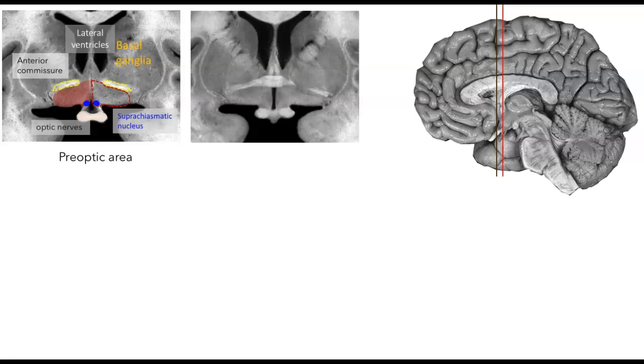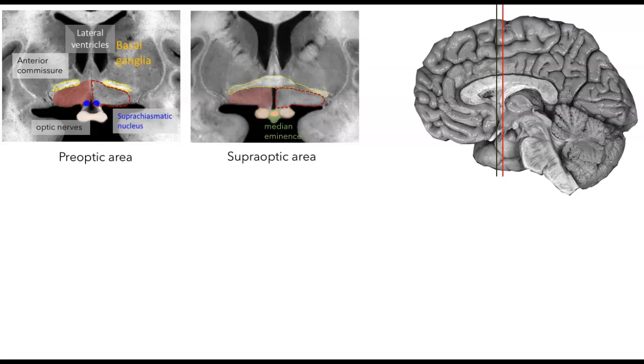Well, let's go and take a look at a slice slightly further back. Once again, we can see the anterior commissure. This area is called the supraoptic area because here we see the optic nerves, but we can also see in the center part of the optic chiasm where the two optic nerves have crossed. This looks to me like a section fairly far back from the supraoptic area because I can also see behind it the median eminence. This is a specialization in the floor of the hypothalamus where hormones will be released.